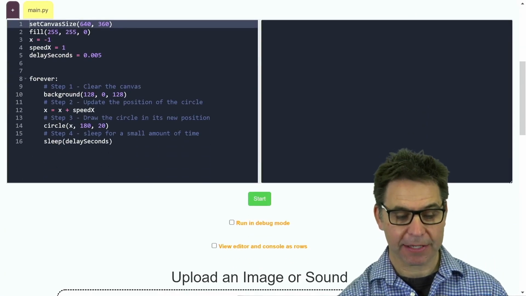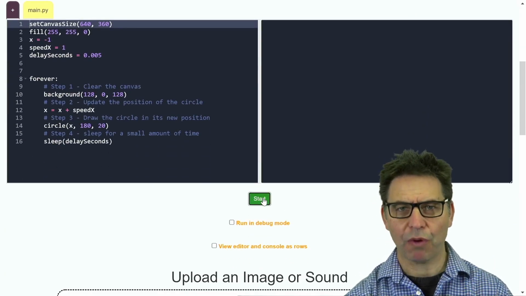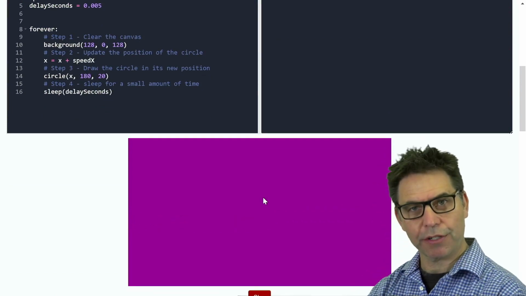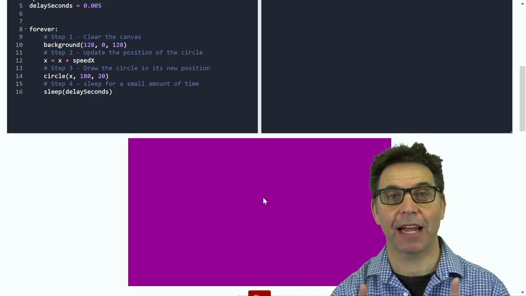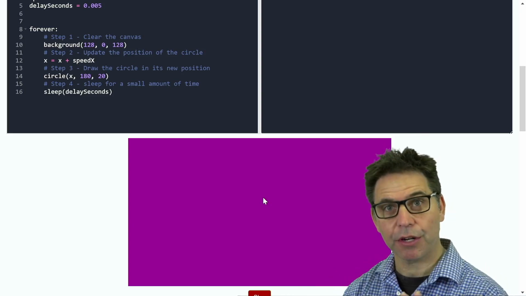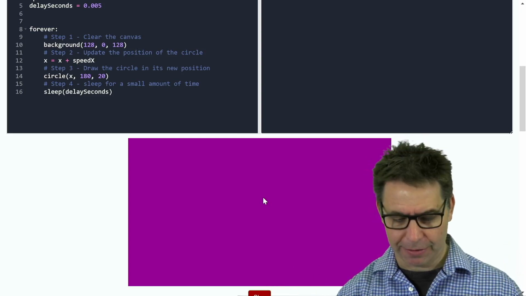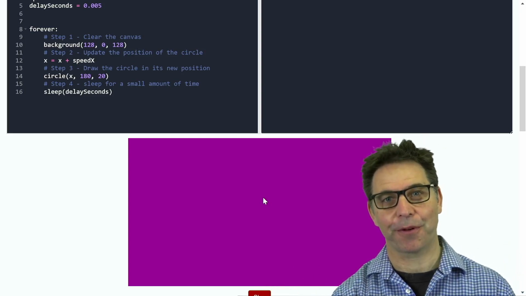And as always, it gives us some starter code. And I'm just going to run that to see what that does. It creates this ball that goes across the screen. And this is what we achieved in our last lesson. Now the ball's gone off the screen and it's gone forever. Well, it actually just keeps going further and further off the screen.